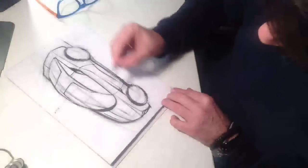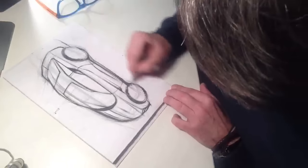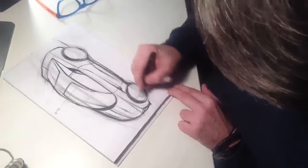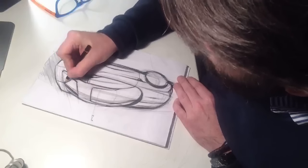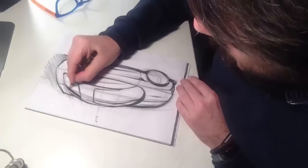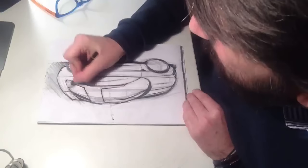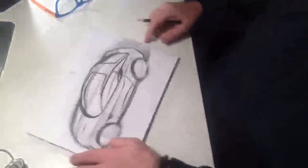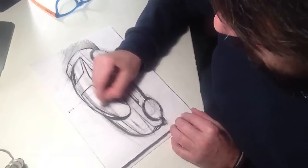Okay, so now that we did this, let's see this cast shadow. So it comes from here. Cleaning up a little bit. Okay, so let's do it.